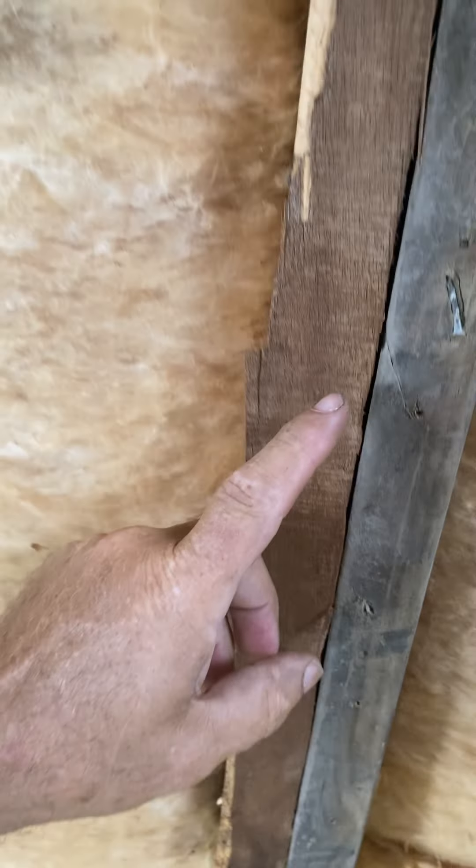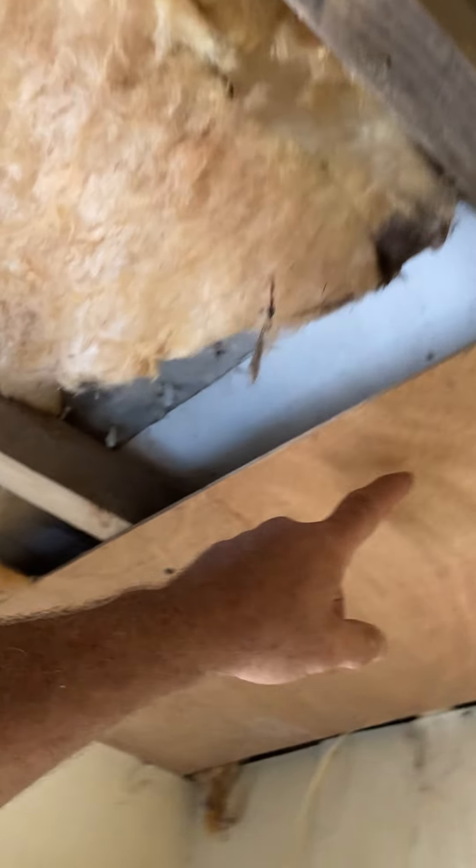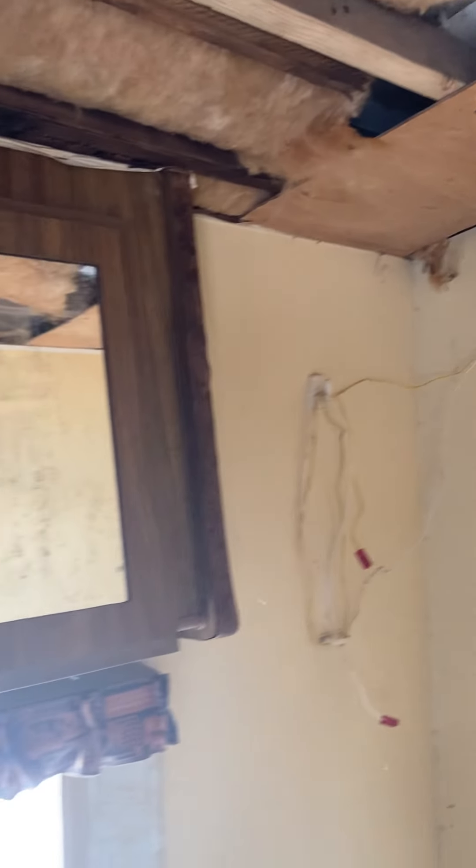Look at that headboard. I went in the bathroom and removed the ceiling. There was a really bad leak in the back vent — you can see daylight right there — which means this back corner is separated. I left all this together and did not take it apart for traveling. I sistered on to these two joists, picked them back up; they're laying on top of the wall, which is reasonably solid on the outside. I put a piece of plywood here so that if it's going up the road, or if a person doesn't get to this until spring and it's sitting outside, the snow load won't bear down on top of the roof.